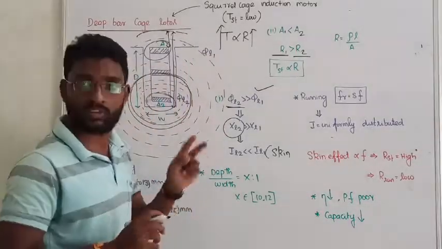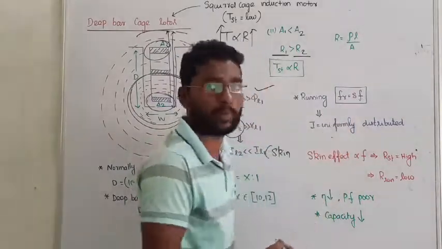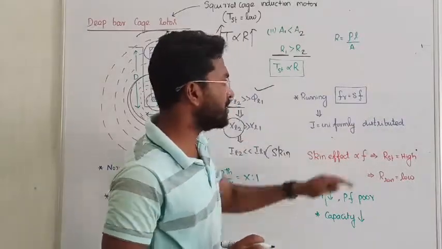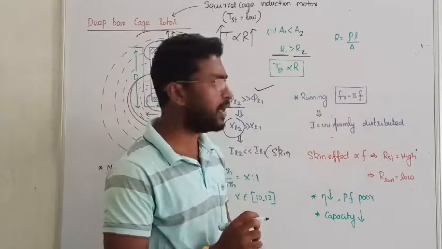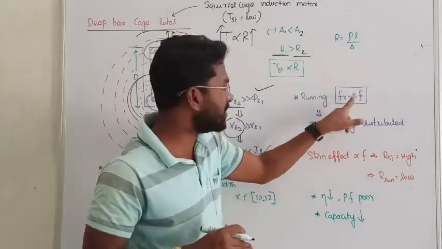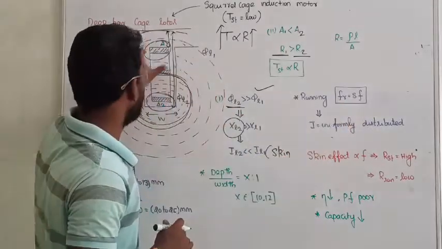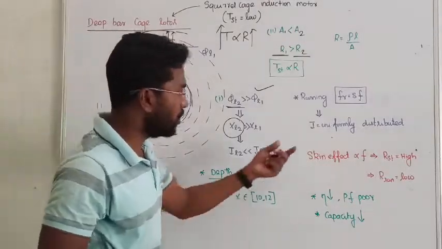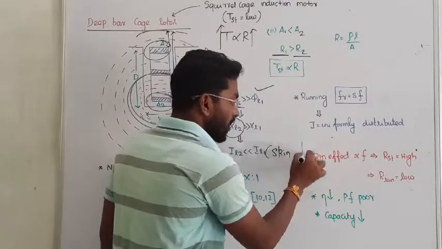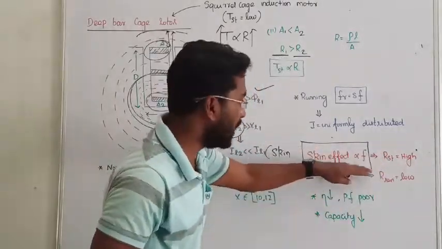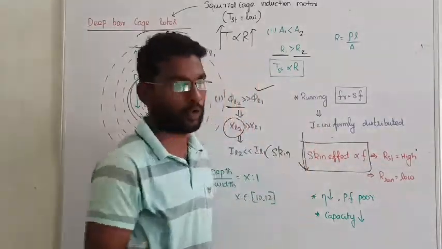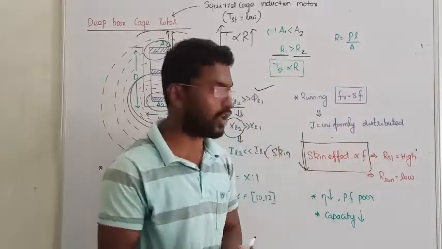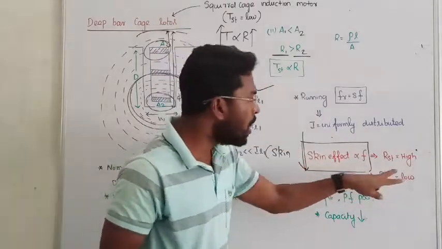At starting, supply frequency equals rotor frequency. At the time of starting slip is 1, so rotor frequency equals supply frequency. Running condition, rotor frequency is very less because slip is very less. The frequency is low, so the skin effect will be reduced. Skin effect is directly proportional to frequency. Running condition frequency is very low, skin effect will be reduced. Starting rotor frequency equals 50 Hz, high skin effect and starting resistance is very high.